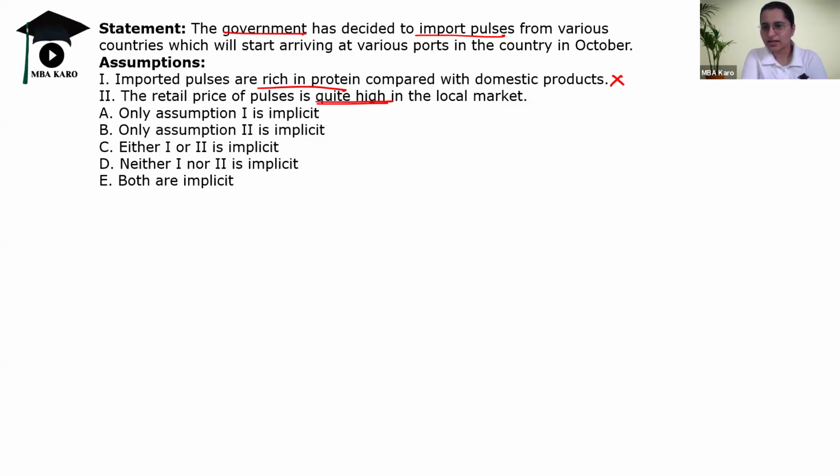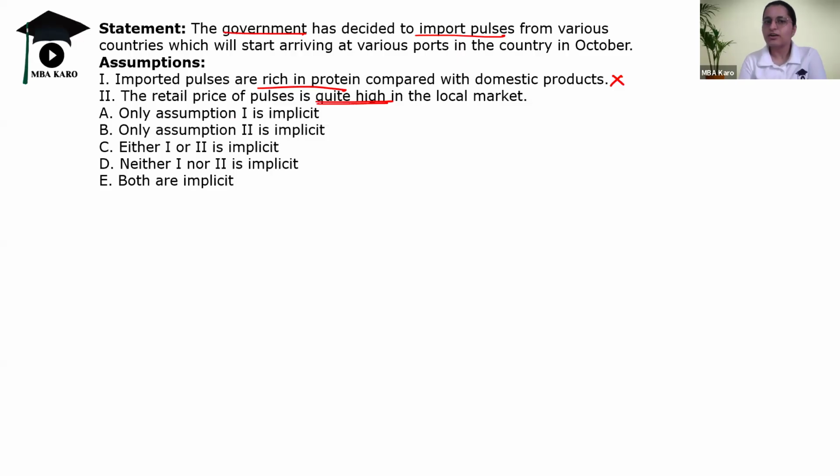Because in the local market where you are, the price is quite high, right? So because you are getting something cheaper from outside, even including the fare and the export prices and things like that, even when you are getting it cheaper than your local market, then only you're going to ask your friends or anybody to get it for you.